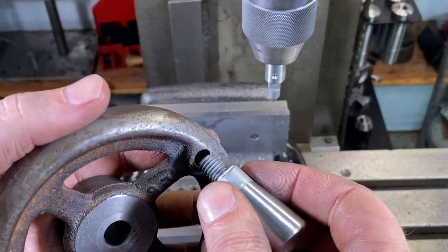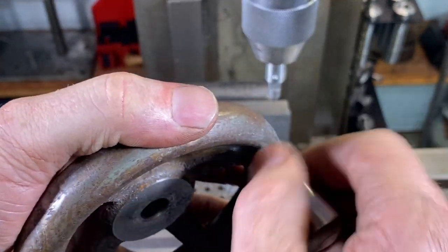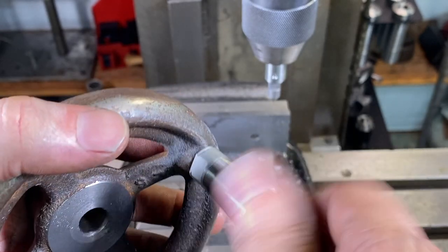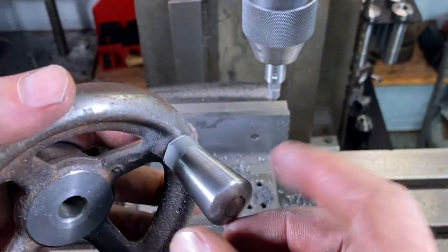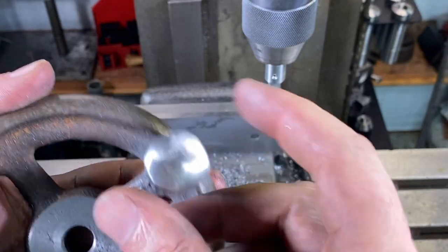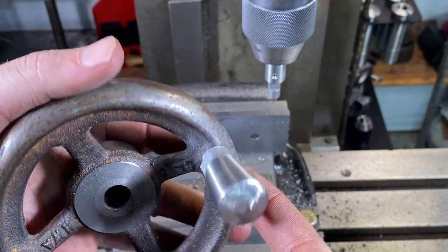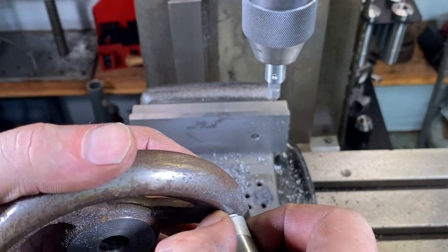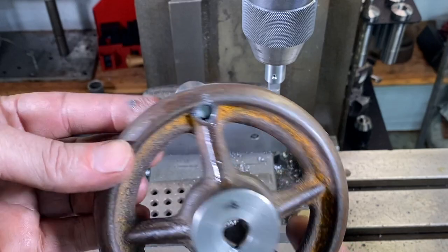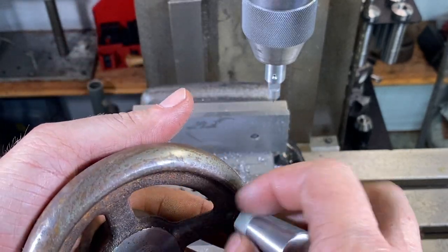All right, let's try this guy out. Oh, thread's in there really nice. And that's nice. That's got the little swivel handle there. I wasn't even gonna go for that kind of swivel handle there, but that worked out perfect having that in that lot of stuff that I just got off of eBay there. So I think I'm gonna put that in there with a little bit of Loctite to hold that in there. But before I do that, I think I'm gonna clean this up on the wire wheel there and just get some of this rust off of this wheel and get it looking nice.